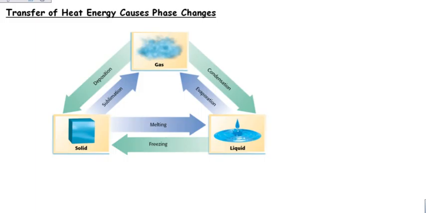We can look at phase changes in an endothermic direction or an exothermic direction. So let's say I start with an ice cube, solid water. If I add heat energy in an endothermic direction, I would melt the ice and turn the solid into a liquid. So melting is an endothermic phase change. Endothermic meaning I would have to add energy.